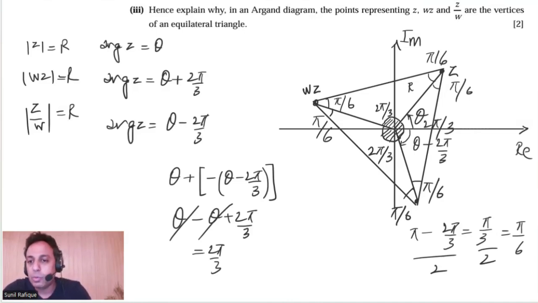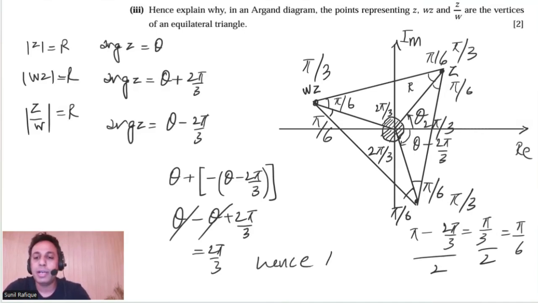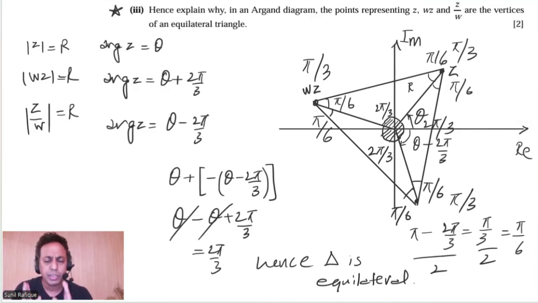Okay. So each of my corner angles is now π/3, π/3, π/3. So that's an equilateral triangle. Hence, by this diagram, the triangle is equilateral, right? Oh boy, that was really a hard one. I'm going to star this one. But if you have focused on this part, you can use these ideas elsewhere for such harder questions, right?